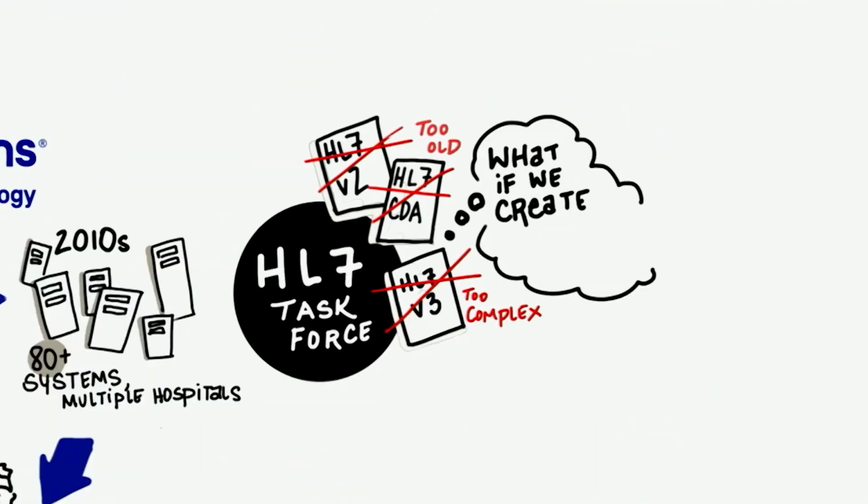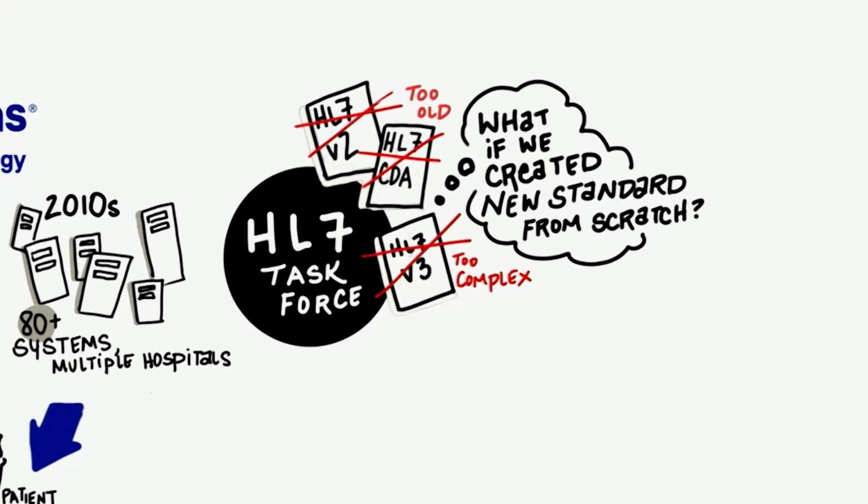So with that reality, HL7 about a decade ago convened a task force and asked that task force the question, what if we created a new healthcare data standard from scratch? What would it look like? They were aware that HL7 V2, HL7 V3, CDA weren't really meeting the needs of the future. V3 has actually been deprecated by HL7 because it was not being used due largely to its complexity. It was too hard to implement.